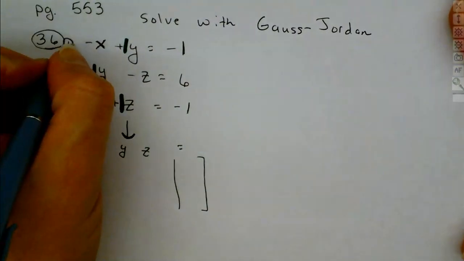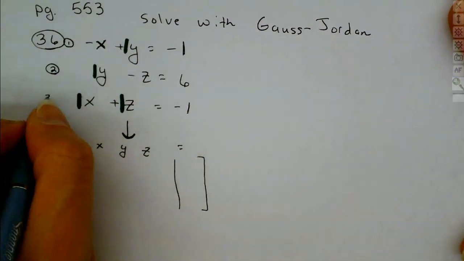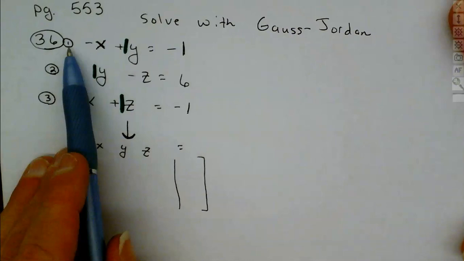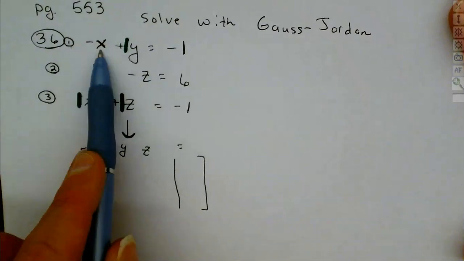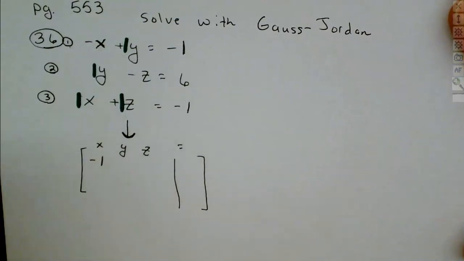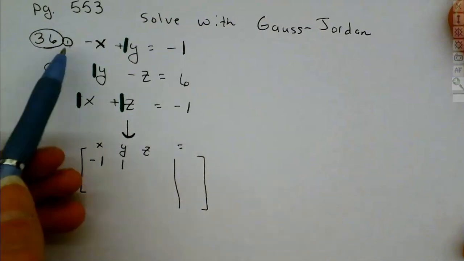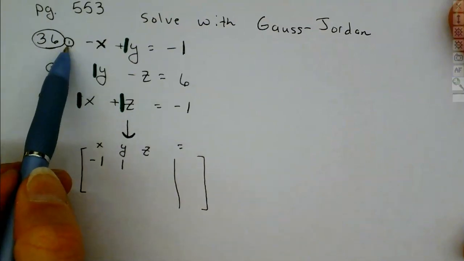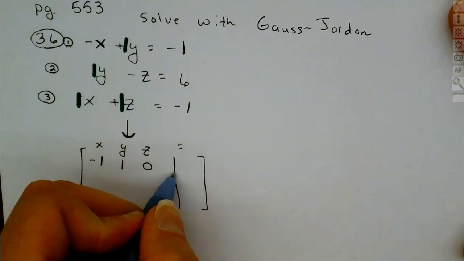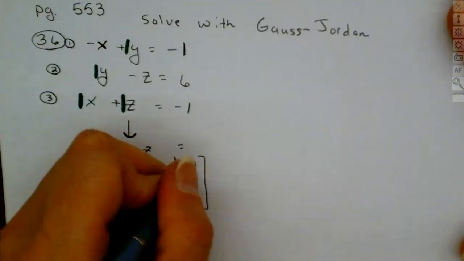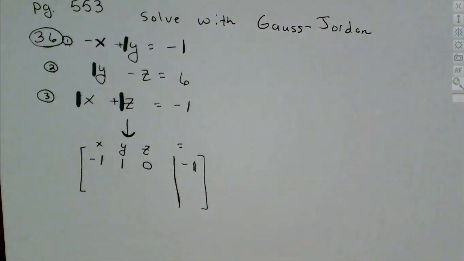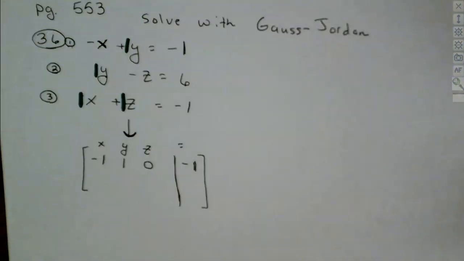And we've got our 3 rows here. So the first row. Now, if you're missing a part, you plug in a 0. So on the first one, we have a minus x, so that's a -1. That goes here. We have 1y on the first one. Do we have any z's? No. So we plug in a 0. Now, this vertical line that represents the equal sign, and what's on the other side? -1, right? Make sure we copy it down correctly because it's so easy to make a mistake with these. And just simply copying something down wrong, the whole thing will be off in there. So be very, very careful with your algebra.